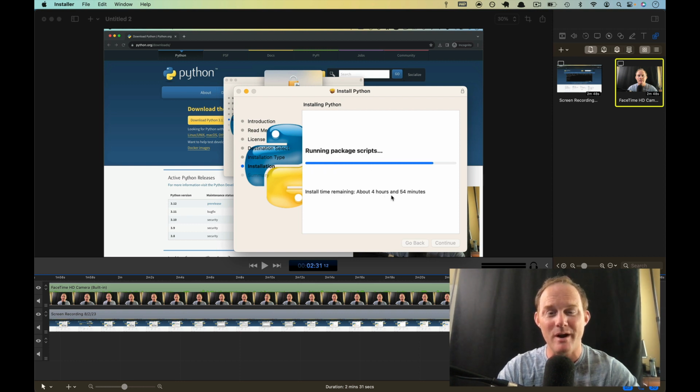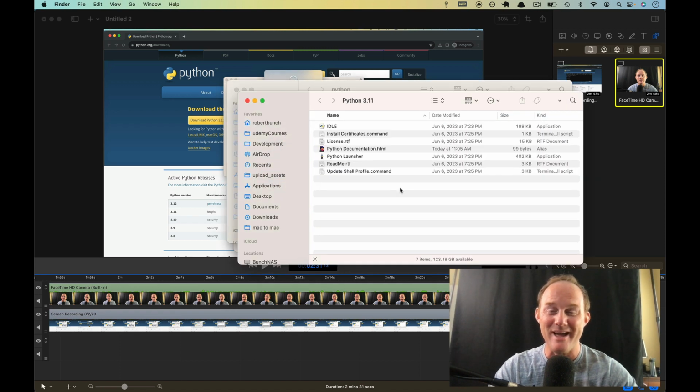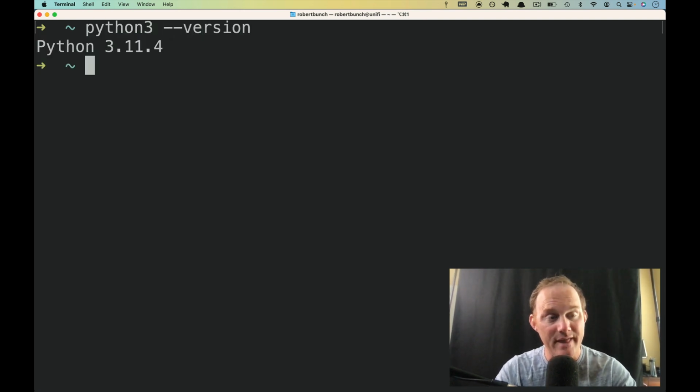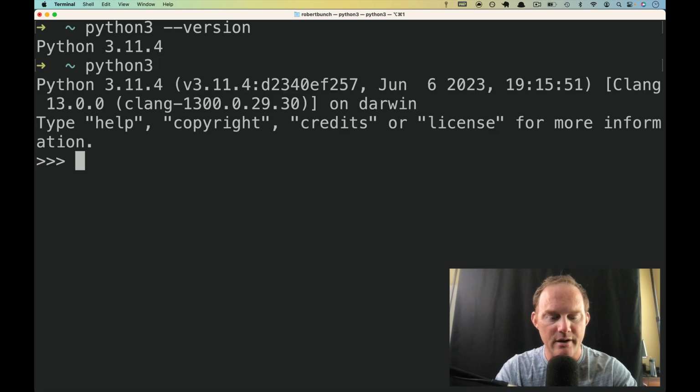Install time remaining 4 hours, 54 minutes, down to 3 minutes. I always think those are hilarious. Either that or I just went through a time warp. But it has installed Python 3.11, so 3.11 now. I am up from 3.9. If we come back over to the terminal window and type python3 --version again, I now get that updated version, 3.11.4. And you can, of course, do python3 and go back through the same stuff that we've done before, okay?